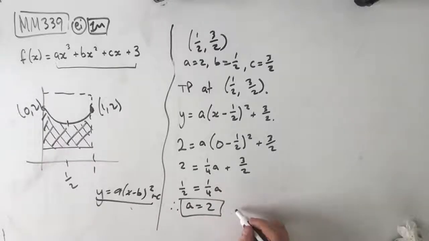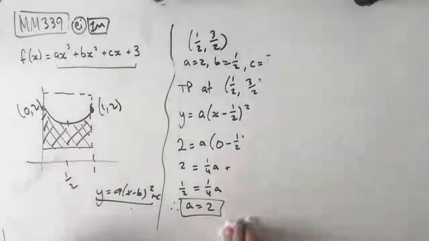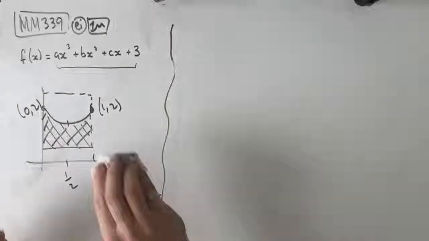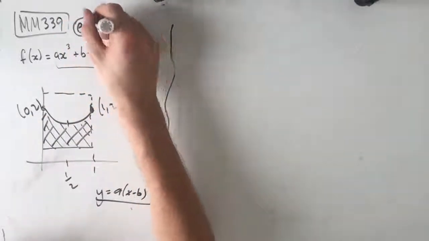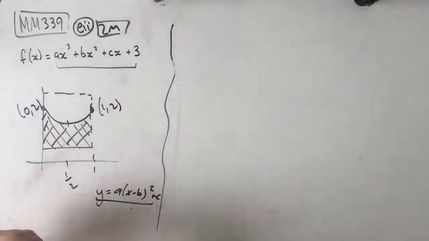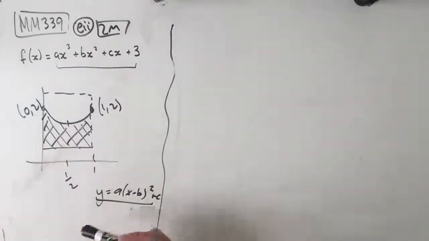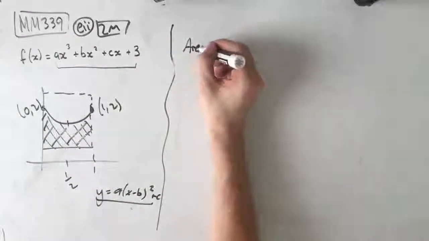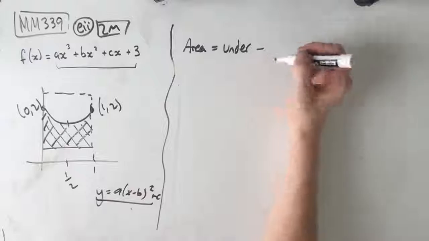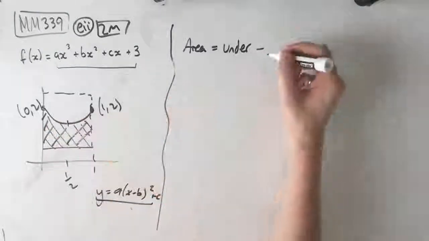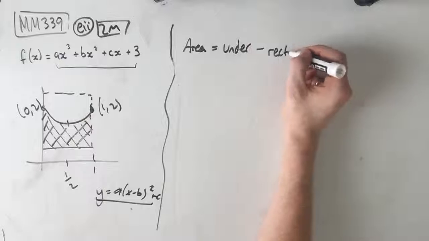Awesome. And that's it. So all of that section there is just the 1 mark. Let's move on to part E(ii). Part E(ii) is 2 marks. And it says, how many square meters of paint will Agnes need to complete this mural? So we're just looking for this shaded area here. Now, the area is going to be equal to the area under the graph of f of x, minus this empty bit at the bottom here, which is, let's just call it a rectangle.